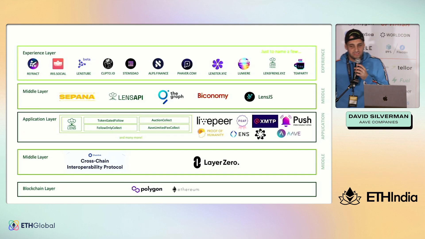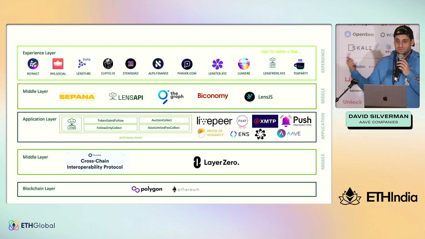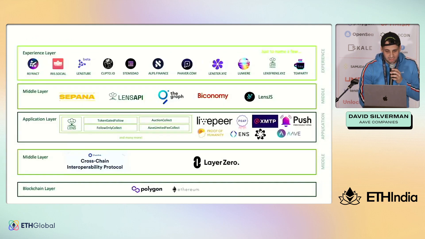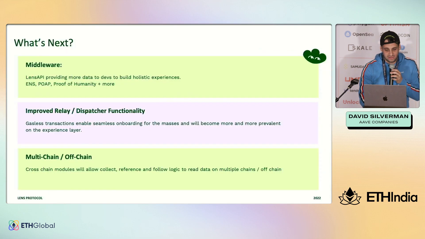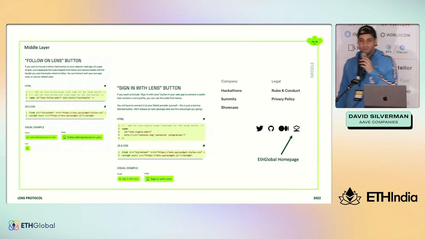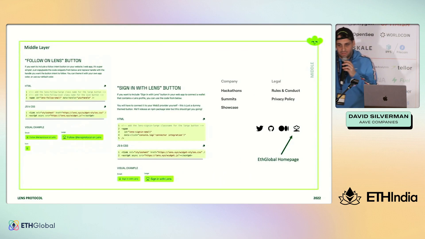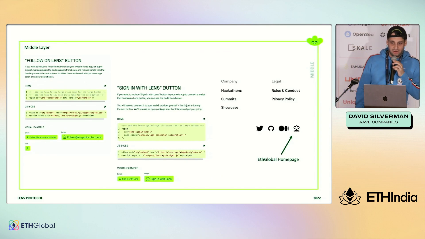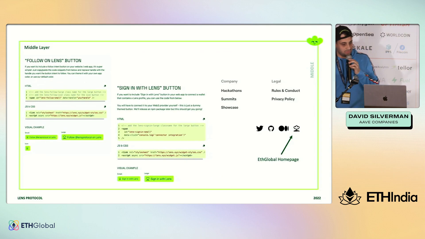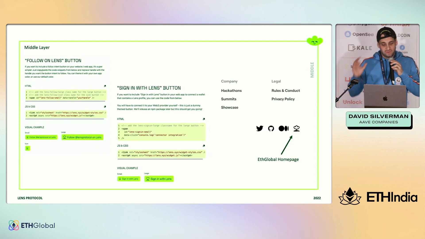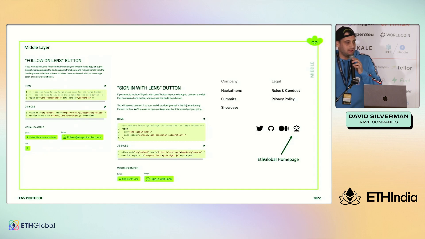The bounties we have: there's a bounty for integrating the Lens API — either Sign In with Lens or Follow with Lens, which is the really simple integration. And then there are larger prizes for those that build the best social application, the best use case with Lens. The easiest way to be eligible for a prize is to simply integrate either Sign In with Lens, which is a wrapper of Sign In with Ethereum, or a Follow on Lens button. We even have visual examples and simple HTML links.